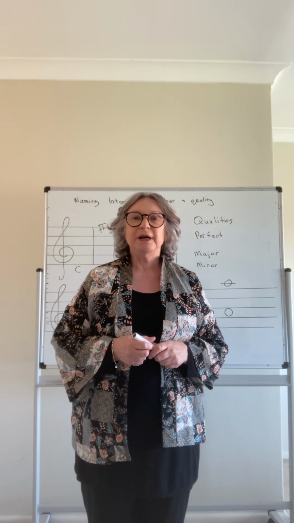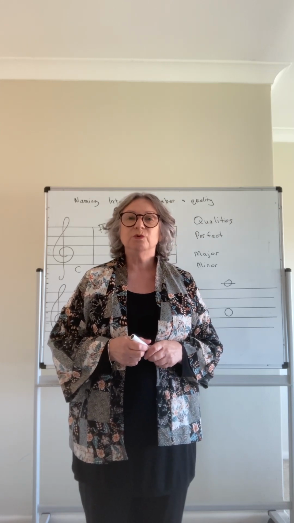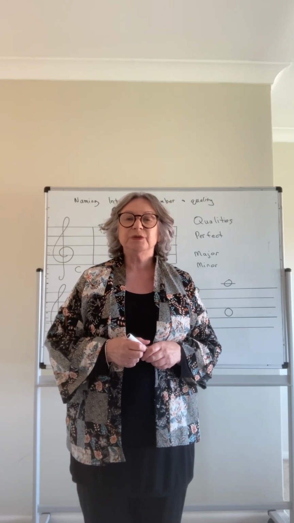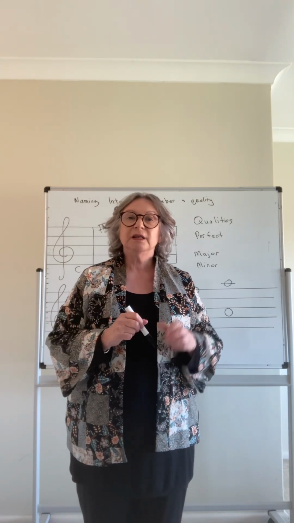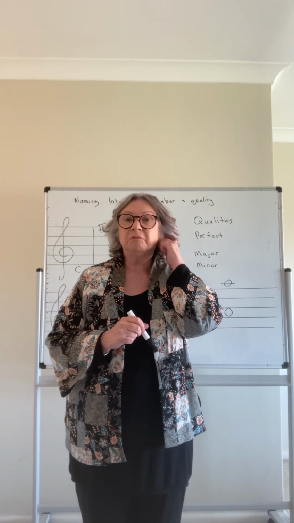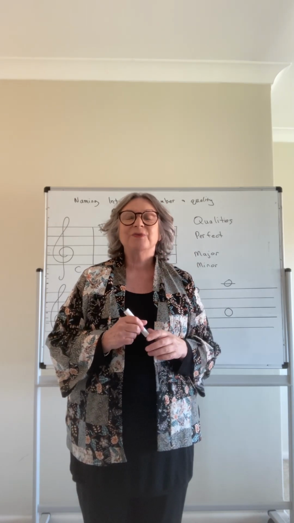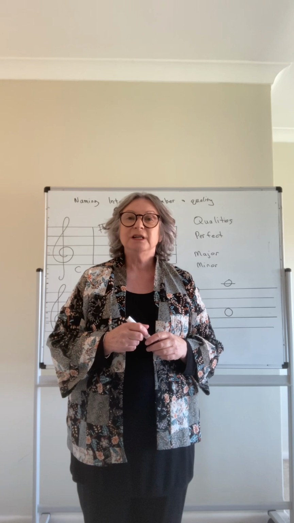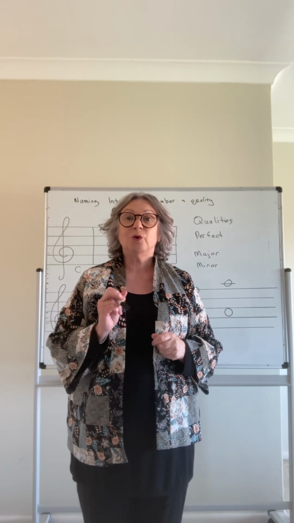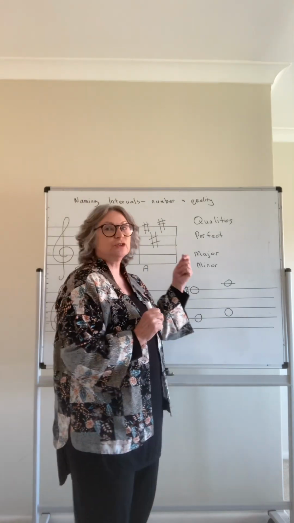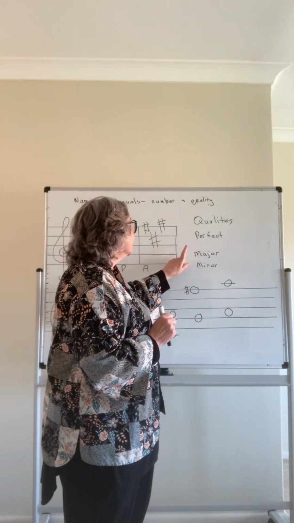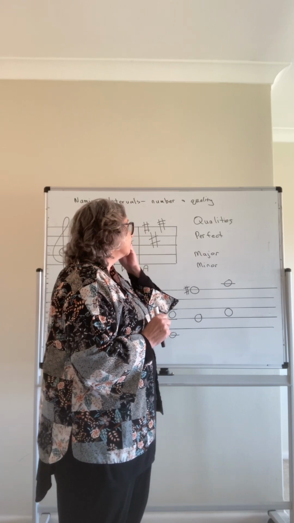Today we're talking about naming intervals. Now in level 1 we named intervals just by number, so we just counted from the bottom to the top note, whatever that number was, 4th, 5th, the octave, we named it that. In level 2 we have to name them by number and quality. Yes, so we have 3 qualities to choose from. We have perfect, major or minor.